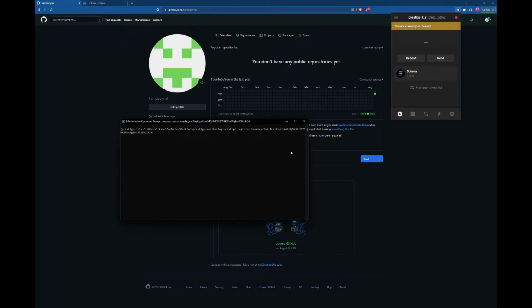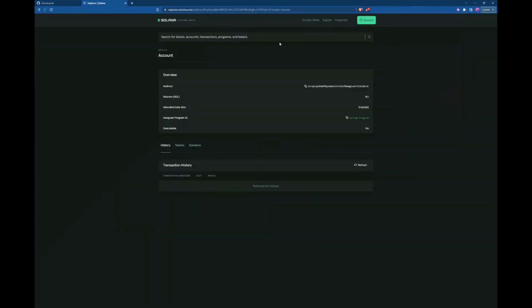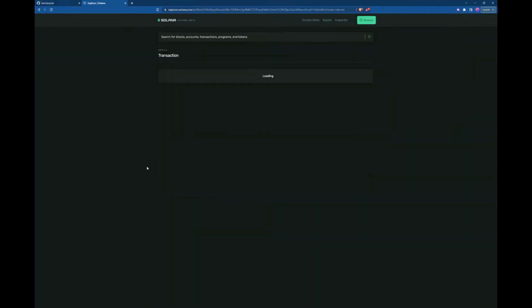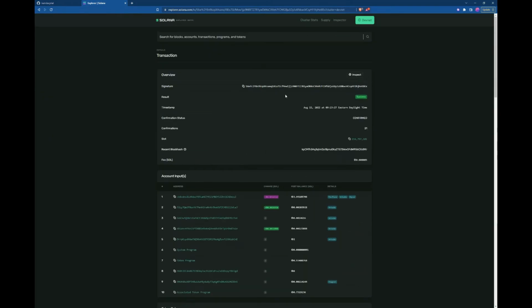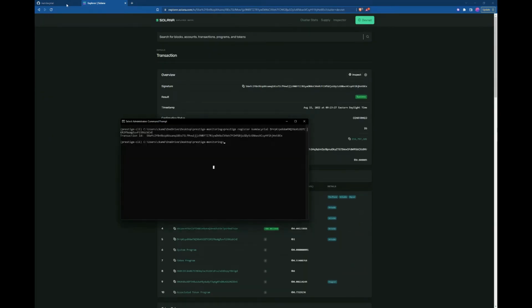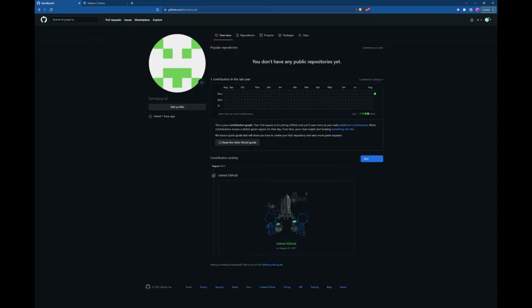All right, there we go. All right, so we just effectively registered our wallet. We're not going to be able to see the data here, unfortunately, but I just like looking at the transaction.